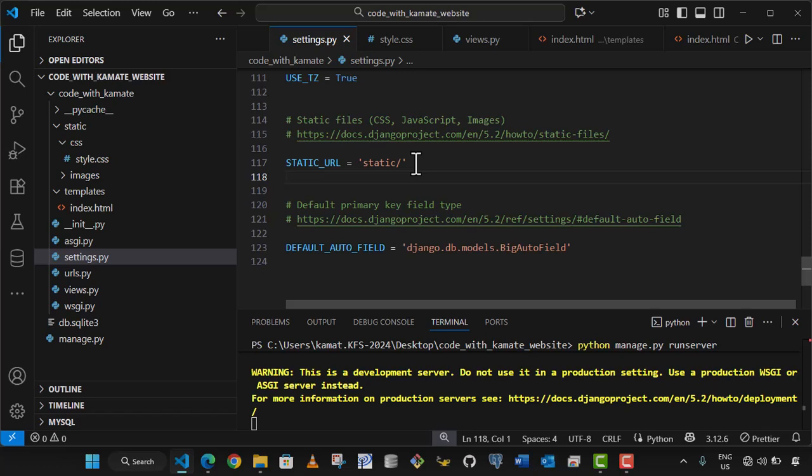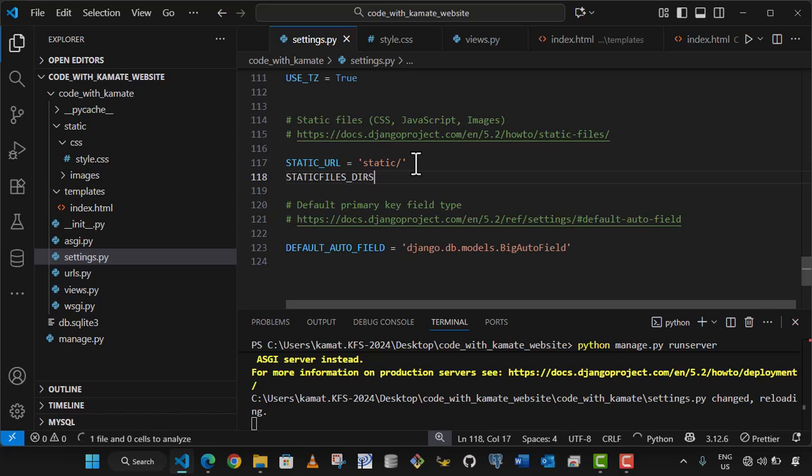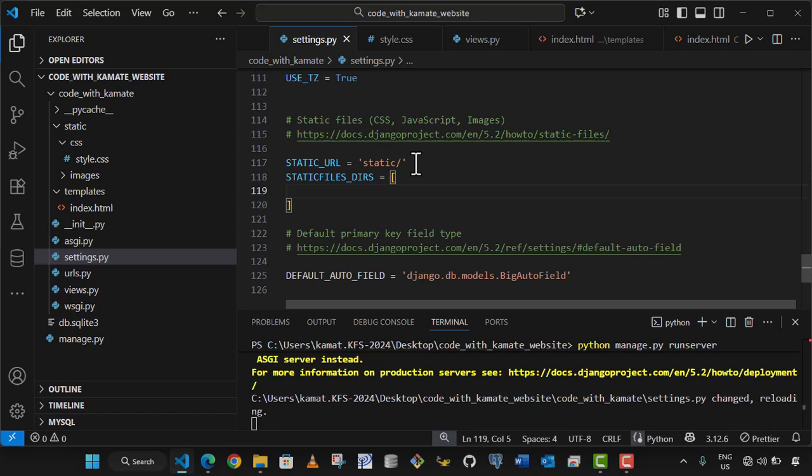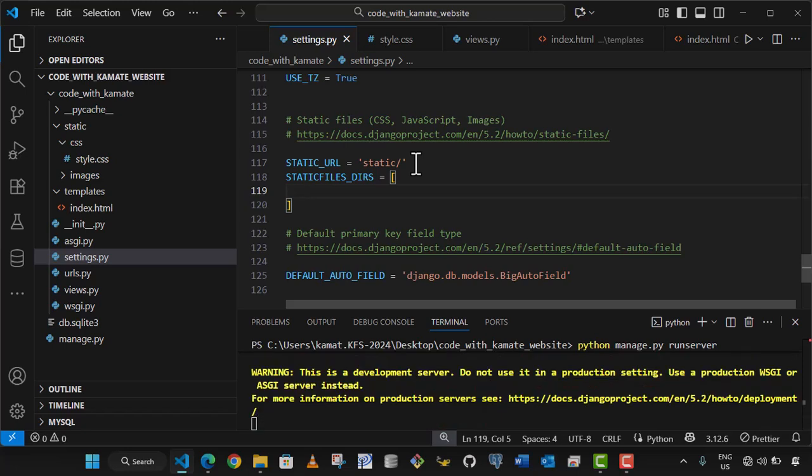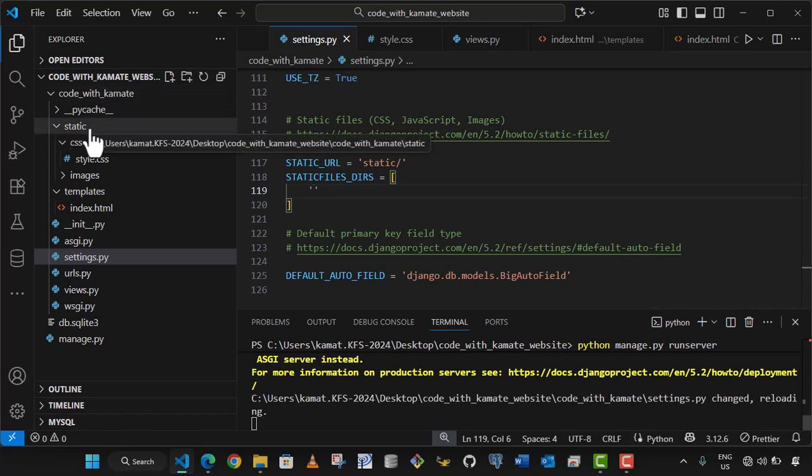So the first thing we do, we normally have what we call STATICFILES_DIRS, and we open it to be a list. We make it a list. Okay, so we have STATICFILES_DIRS, and now here we specify where our static files are located. So how do we specify that? Our static files are located in Code with Kamate /static, just as we did with templates.